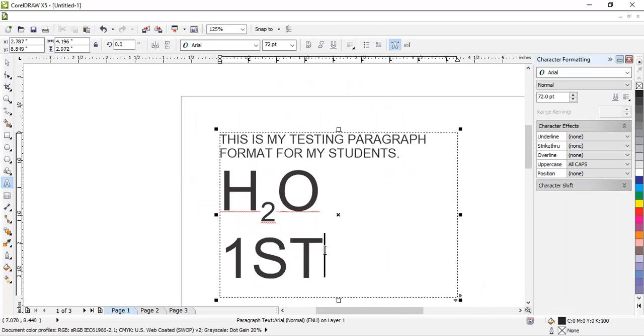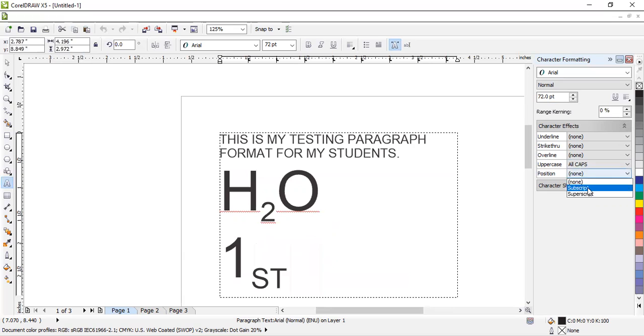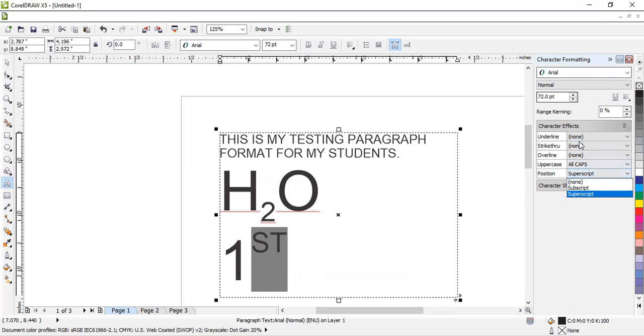Just see there. If you want to move this ST a little bit from the normal position, what option do you use? That is superscript, like this. So it will shift the position of the text a little bit upward in the form of superscript, and a little bit downward in the form of subscript. So by these two properties, we can manipulate the position of the text, either superscript or subscript. That is all about the character formatting, and just close that.